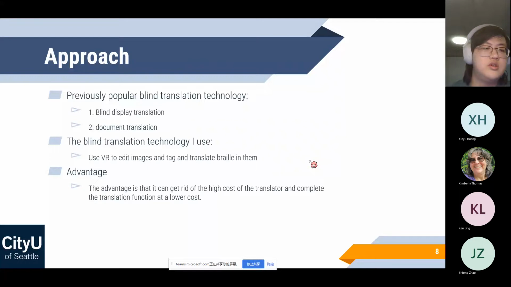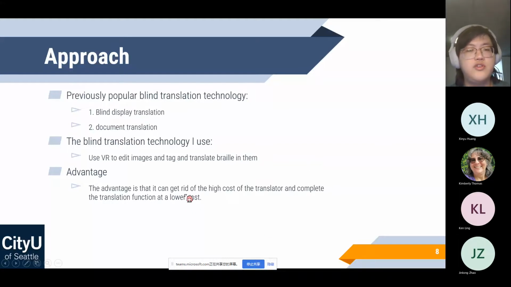Some time ago, two Braille translation technologies were mainly popular in the world. The first is Braille display translation, and the second is document translation. These two technologies may have more cost or need more human effort.